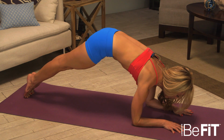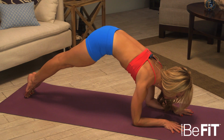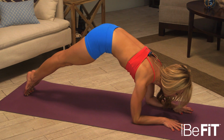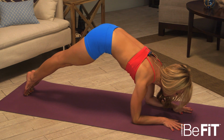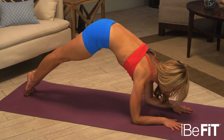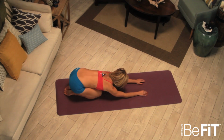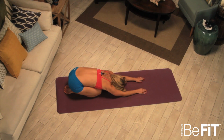Lean a little forward. Hold it forward. Feel your deltoids strong. Feel your core supporting you. Hold it for 5. 1. Don't get your face too close to the floor, but fold forward from your elbows and feel your shoulders strong. 3. Press. 4. And 5. Step it back. Knees down. Oh, rest your shoulders. Nice, easy child's pose.